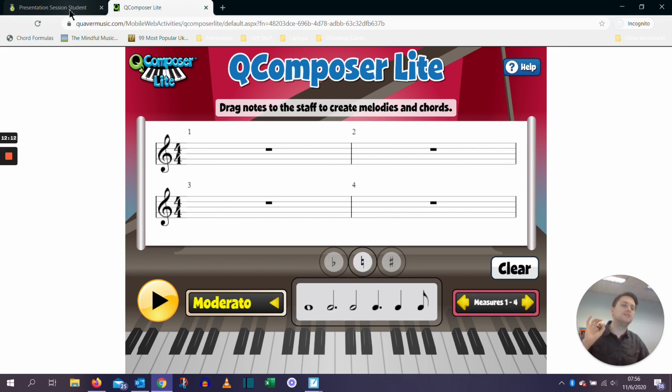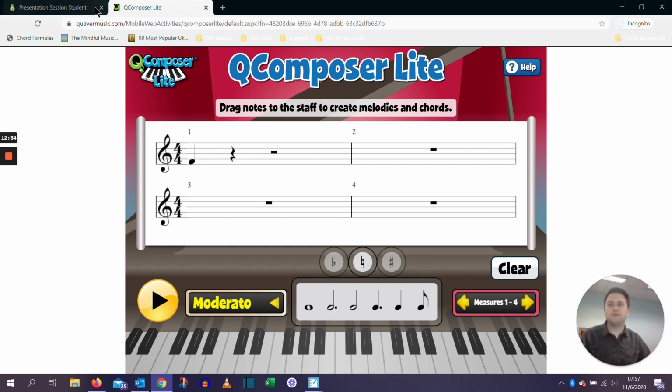I just want you to write 2 measures of 4 beats each, writing using quarter notes only. So, quarter notes say ta. And if you notice, actually I'll talk about that in a second. Only use the space notes. Only use F, A, C, and E, because that's what we're talking about. I want to make sure that you can write F, A, C's, and E's.